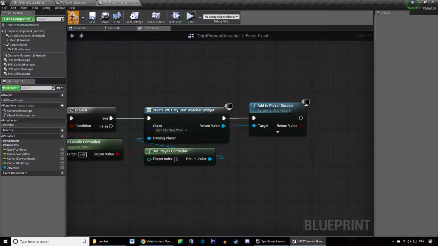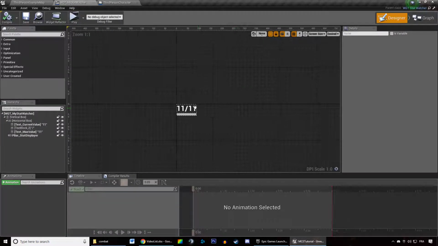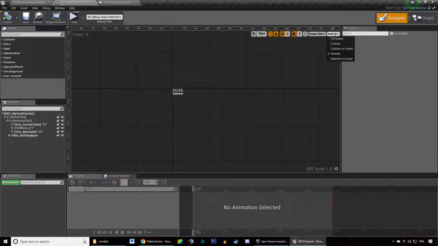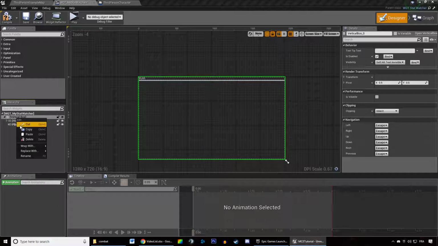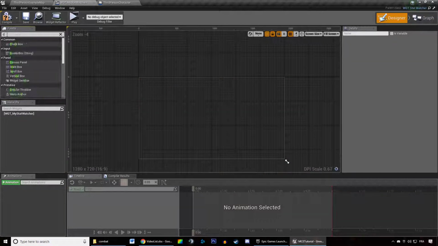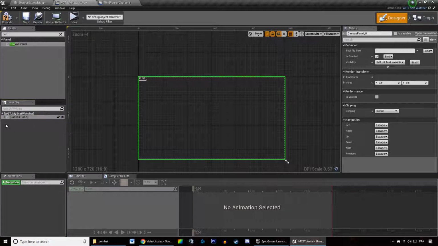And so if we are adding that directly to our screen, we just need to set this up a little better. So we're going to say that this is filling our screen. We're going to cut that, grab a canvas panel, drop it there, and paste that.